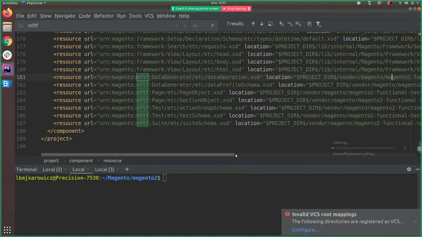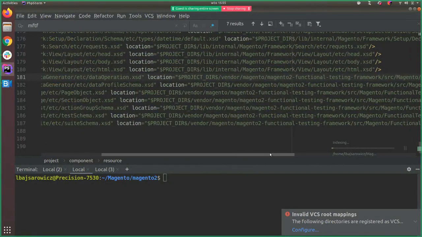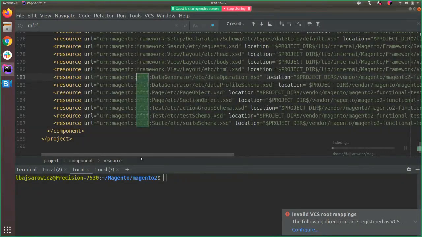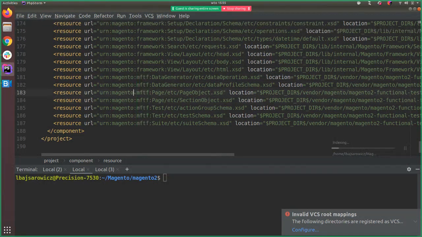So you don't need to modify it manually anymore, and you can use it more easily, and it's consistent with Magento. Previously it was different, so I worked on it, and currently I think that by the end of the weekend I'm also going to provide VS Code support. And that's all from me.